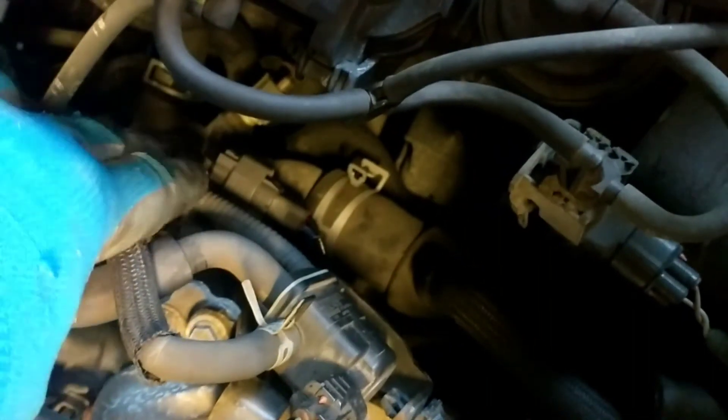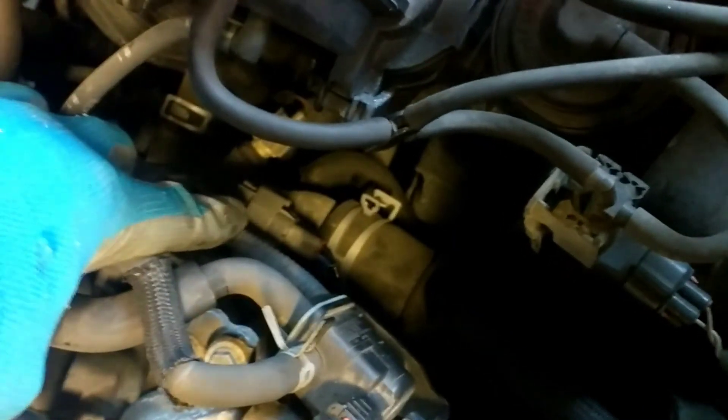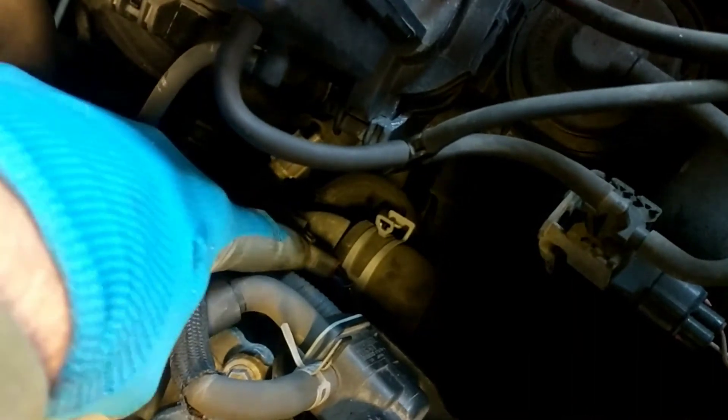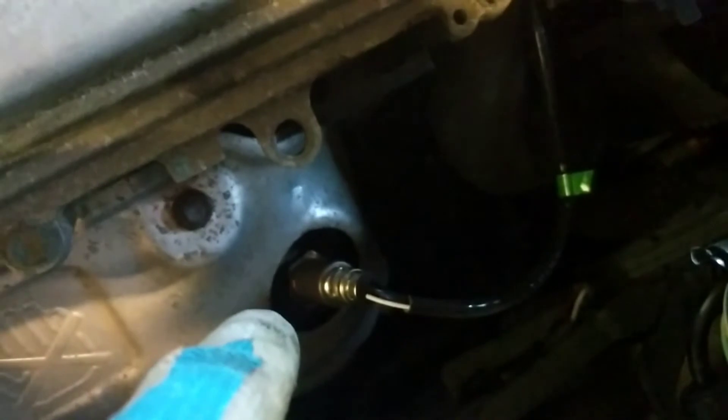This is the wire that runs — there's a small clip here. It's easy to follow: a small wire about two feet long. My index finger is pointing at the socket — you just press this little tab here and pop it out, just pull it out. This is the easy part, following the wire. But the hardest part of the job is getting that sensor out.